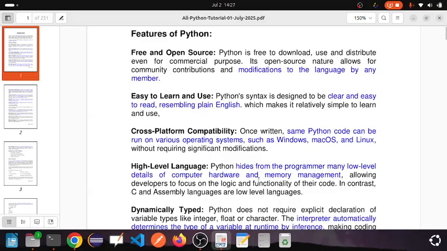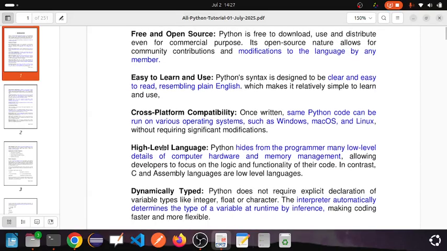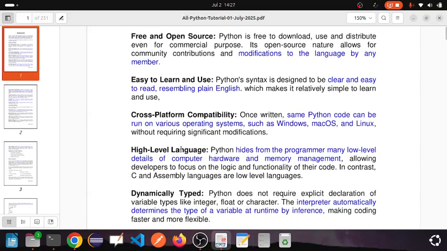It is a high-level language, meaning some hardware-specific features we don't have to write in our programs. What we need is just to know the logic and functionality required for our business.